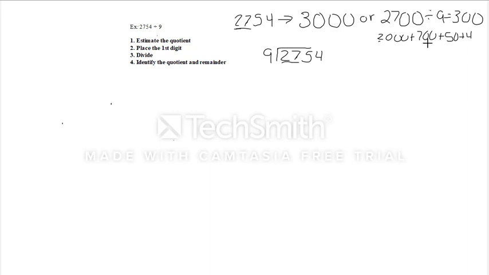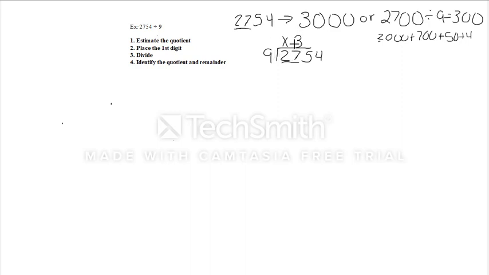I'm going to put an X here that tells me, nope, can't divide there. Start dividing into 27. If I have 27 Skittles and 9 people are sharing, that means everybody's going to get 3. First step is to divide. Find the quotient, which is the 3, and I'm going to multiply.